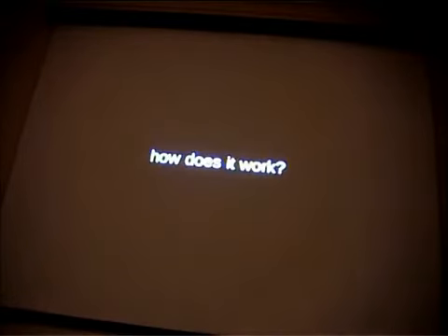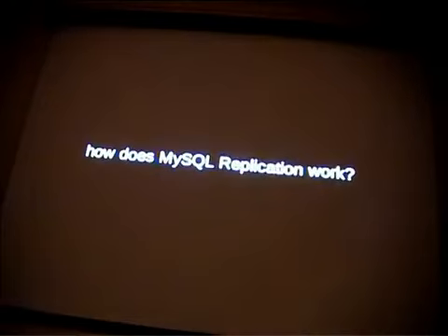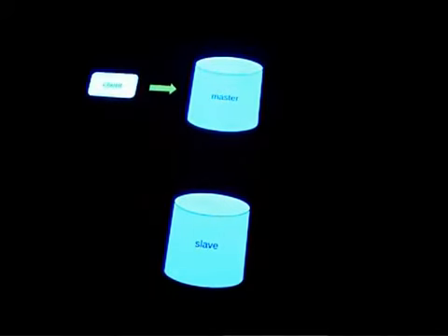So, how does it work? In particular, how does MySQL replication work? The built-in MySQL replication. We've got a database on the top, and we call it the master database. Clients connect to the master, and that's where all the writes happen. So, we want to replicate the data on the master to the slave.